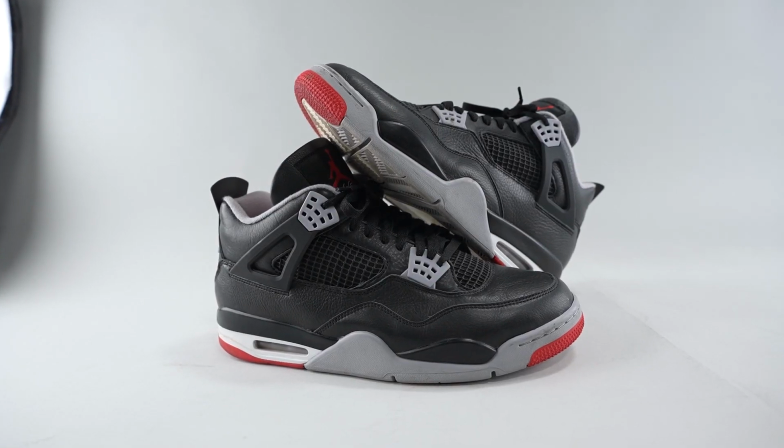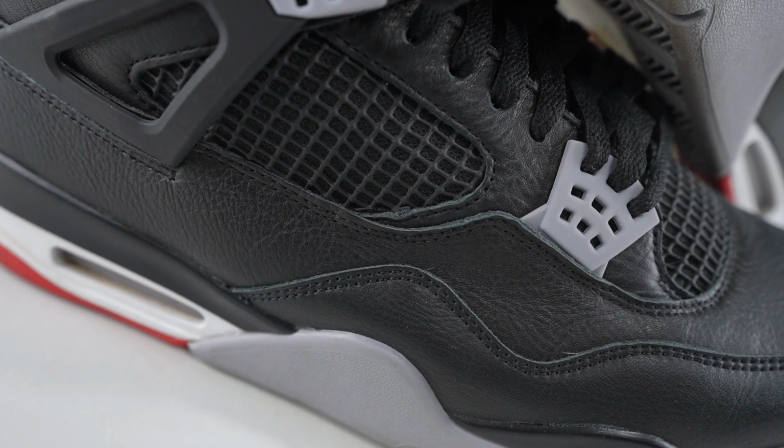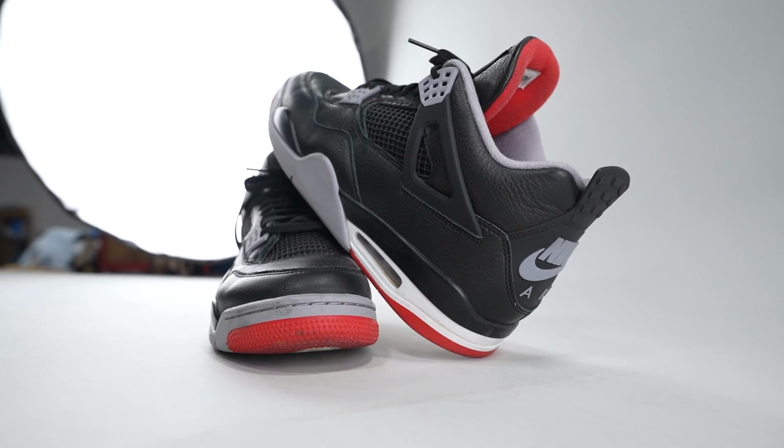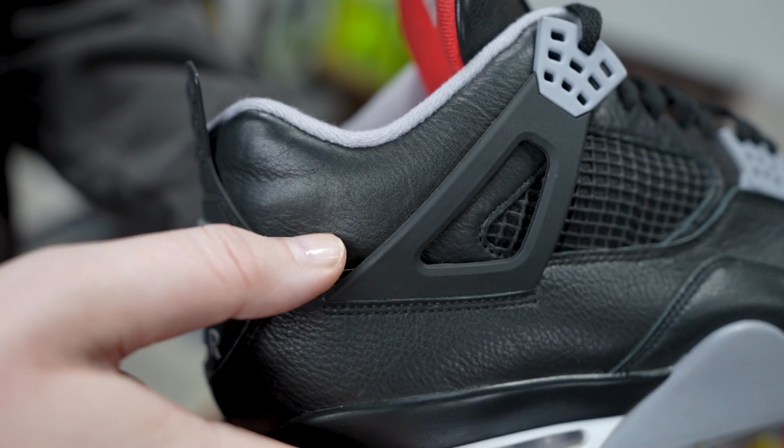It's a well-made sneaker, good materials, the black and red colorway. You are absolutely good to go in that department as well. I gotta also say it does help that it's pretty much an all leather sneaker. As you can see, there's no suedes, there's no delicate materials. You don't have to tiptoe around anything. There's no problem areas in that regard. And that's pretty much the long and short of it.